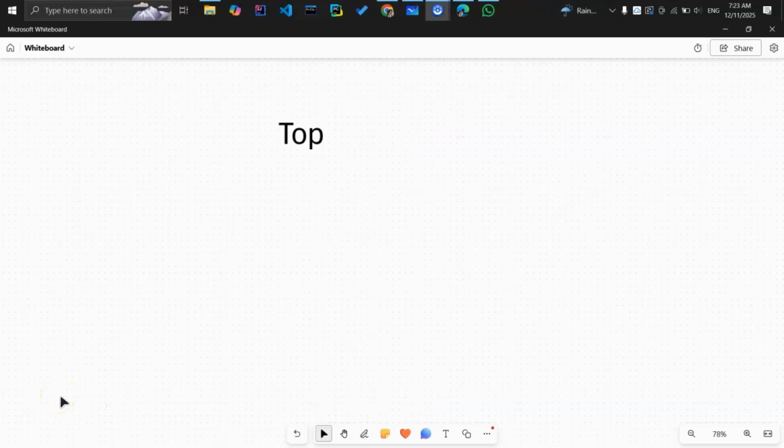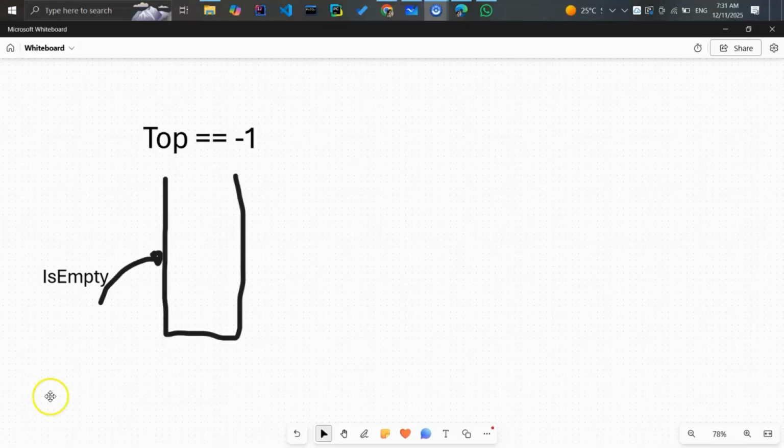The operations work as follows. A pointer called top is used to keep track of the top element in the stack, right? We start the process from an empty stack. Therefore, when initializing the stack, we set its value to -1 so that we can check if the stack is empty by comparing whether top is equal to -1. If top is equal to -1, at this time the stack is empty, right?